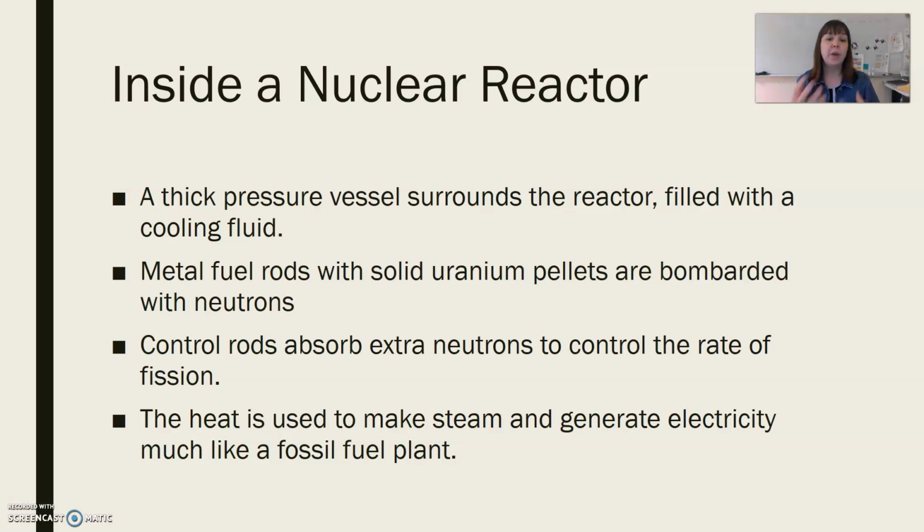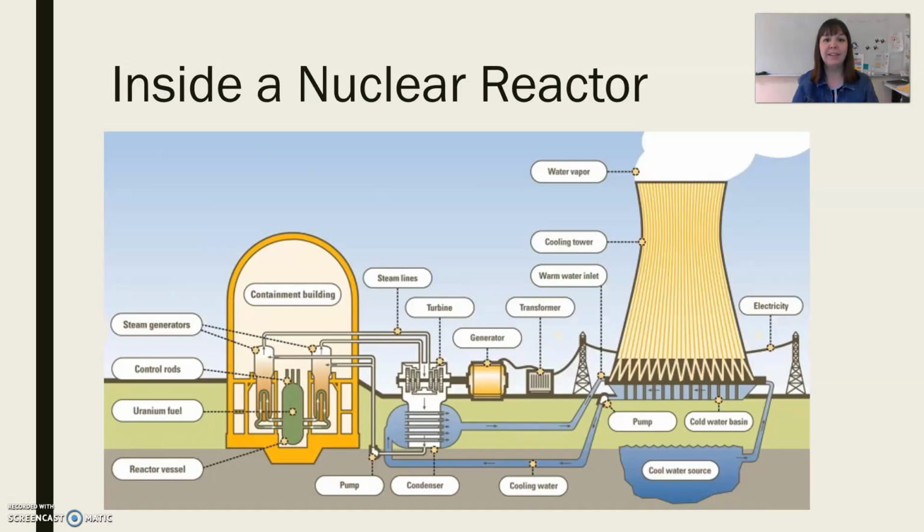So that heat from the reaction is used to heat water. It makes steam, and that steam generates electricity just like a fossil fuel plant. If you notice, this looks very similar to our fossil fuel plants. The only difference is you don't have that mound of coal out here to the side. So instead of burning a fossil fuel, you are undergoing nuclear fission. But after that, it looks very similar.